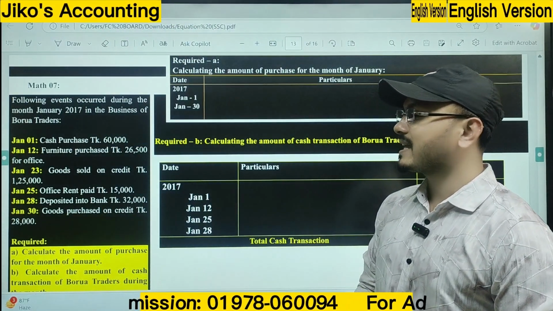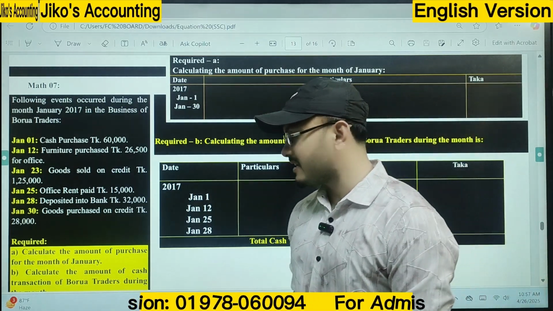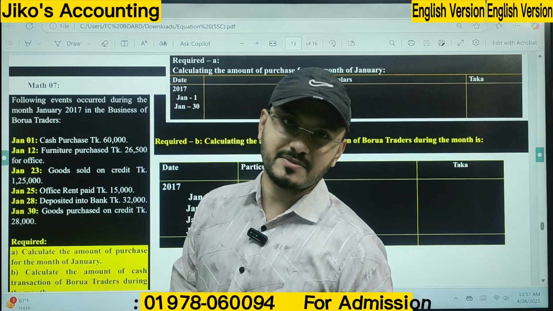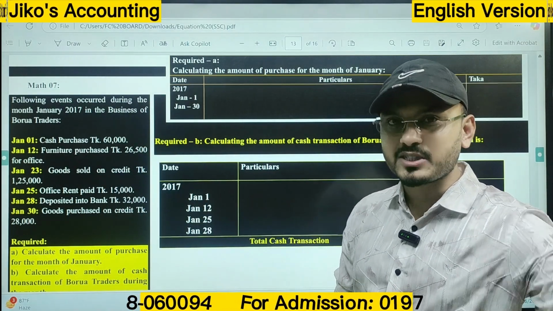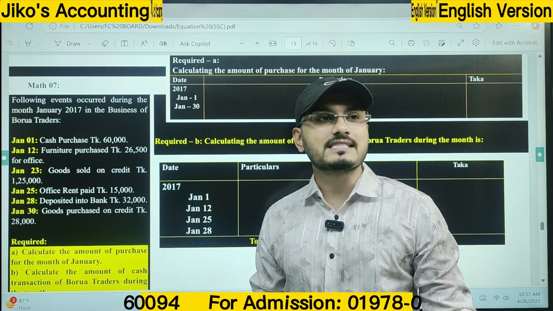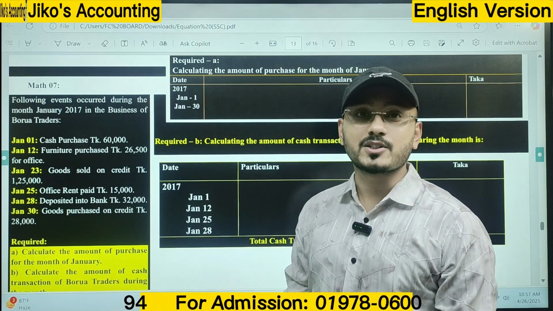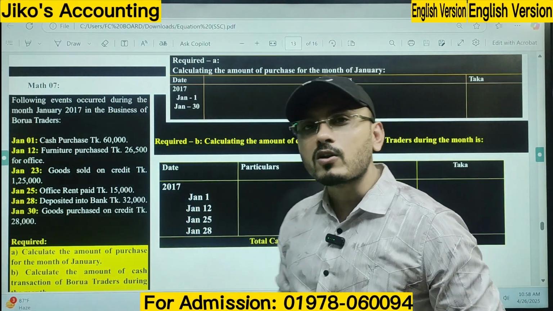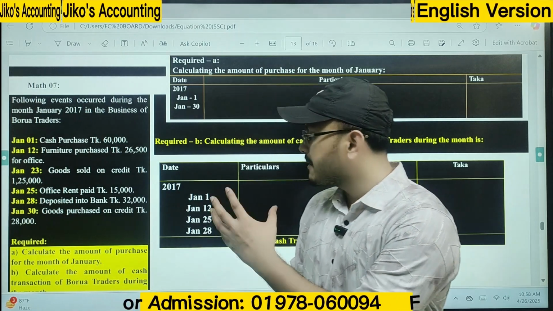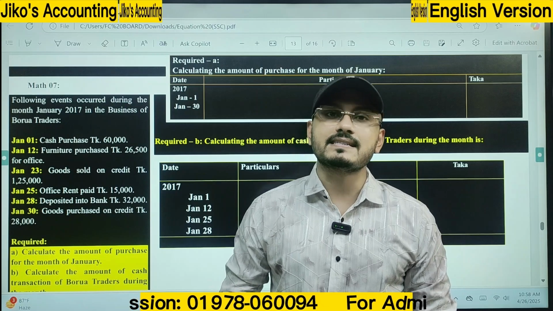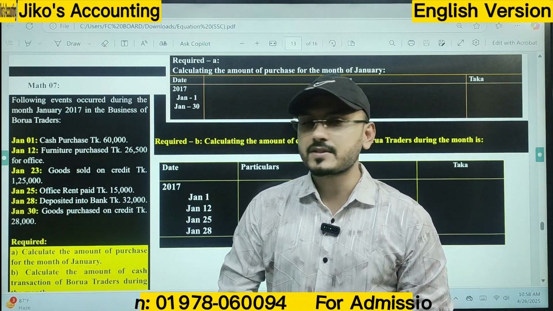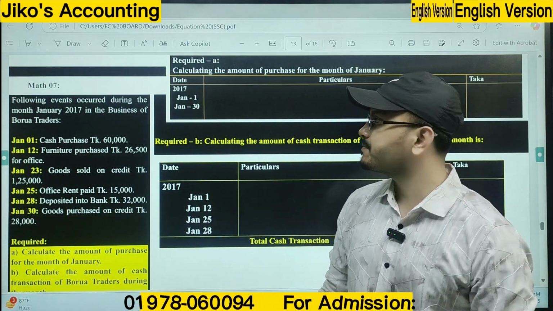Today we are going to do another math from your textbook, and this math is covered from the SSC textbook. The math number is 7, and the chapter name is transactions. According to your sequence, you can find it in serial number 2, that means chapter number 2. But this is not only for the SSC students. The same pattern and same format of maths can also be seen for the HSC candidates in the first year. So this math is for all of you, sir.